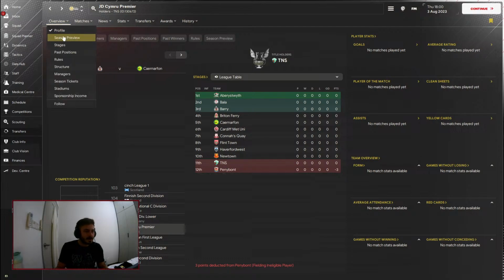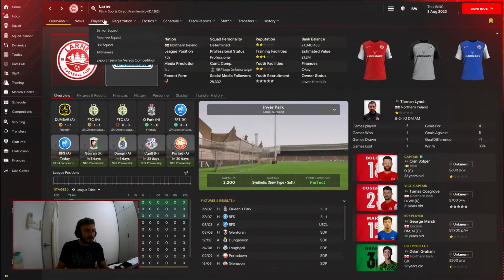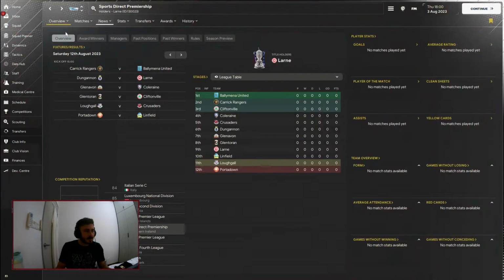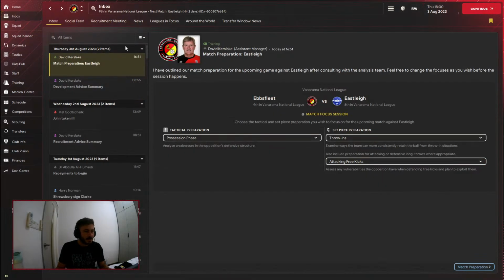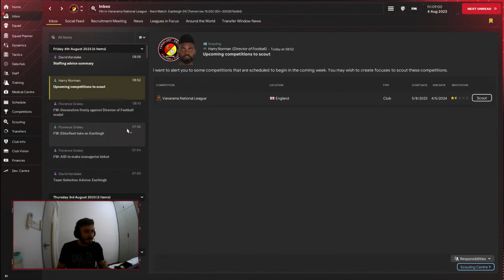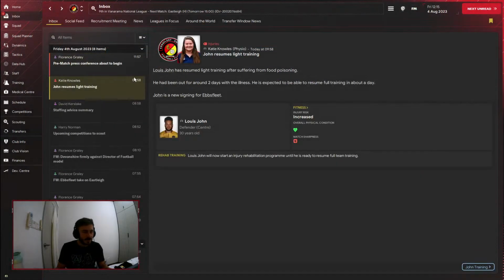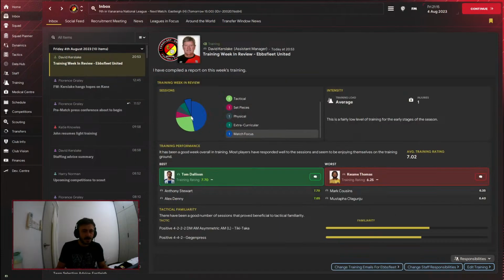I was trying to see here, season preview. TNS are massive favourites. Larne, is that in the Northern Irish Premier League? Or whatever, Northern Irish League. Larne, big favourites as well. I think we'll look to do one of those two saves next. We might get sacked here quite shortly because they want us to get promoted. And we're playing a 4-2-2 narrow with asymmetric. Yeah, Europe challenge for sure.